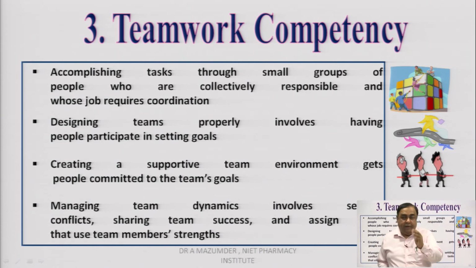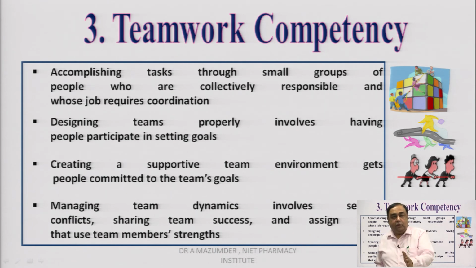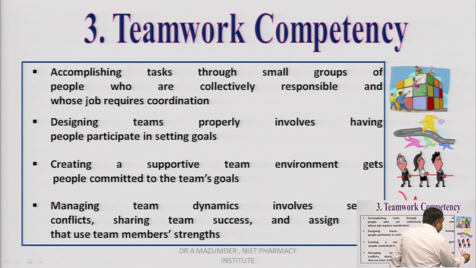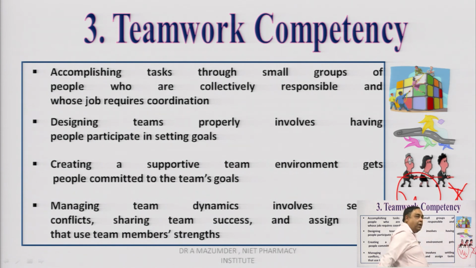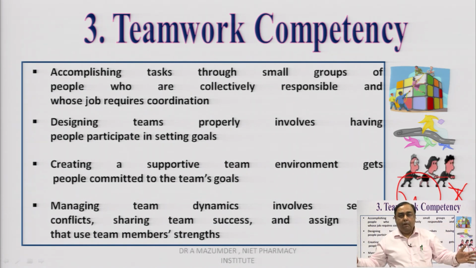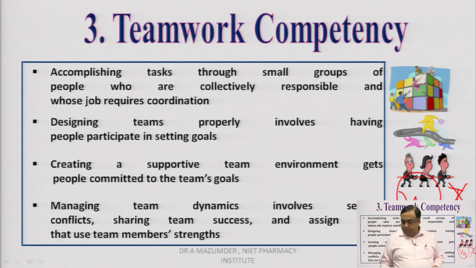Managing team dynamics involves settling conflict, sharing team success, and assigning tasks that use the strengths of the employees. I am repeating again and again that you have to give the task to individuals depending on their strength. And please remember, as Henry Fayol has pointed out in Esprit de Corps in management, it is "we". We should not ever use the word "I". The credit goes to the group, the entire team members, if success happens. If you are in a position to do so, you are an effective team worker.